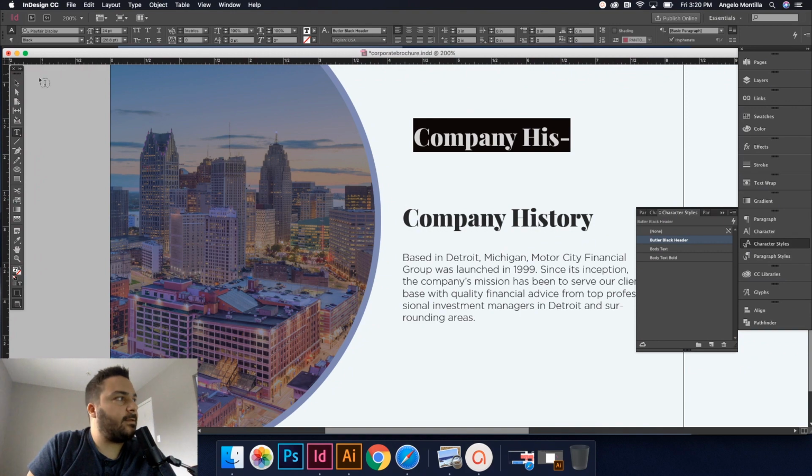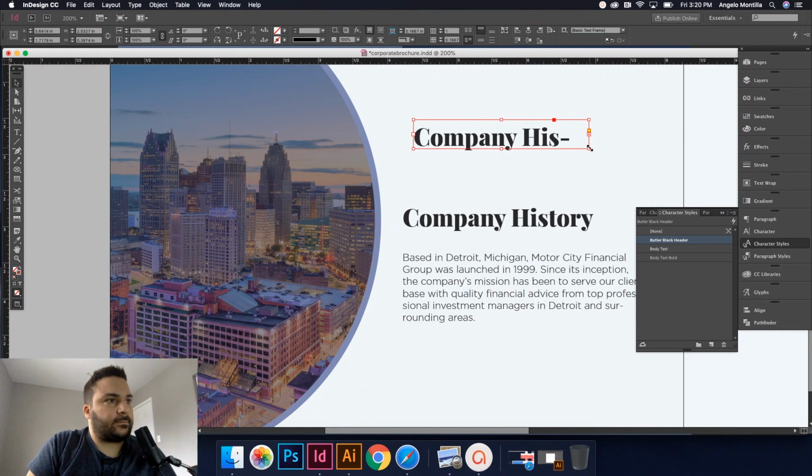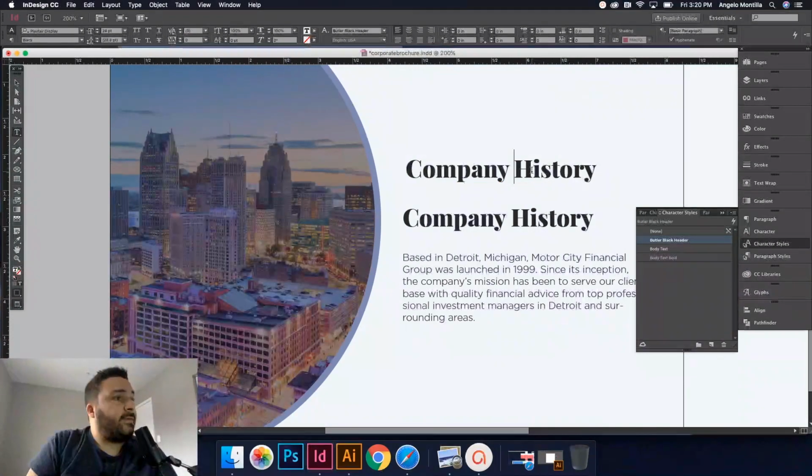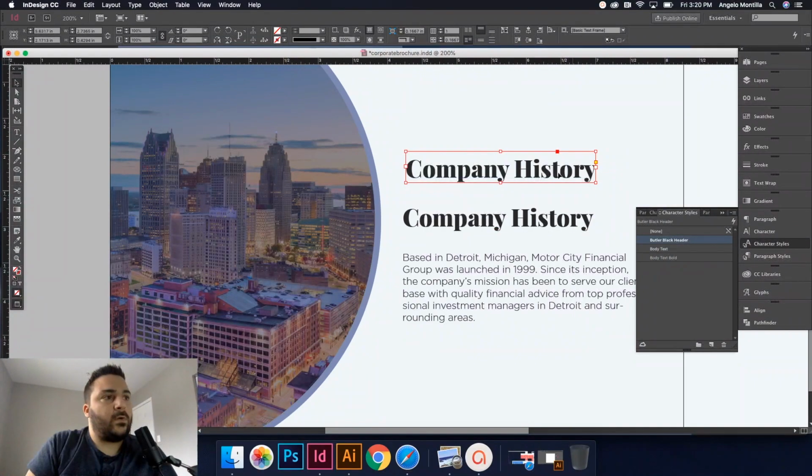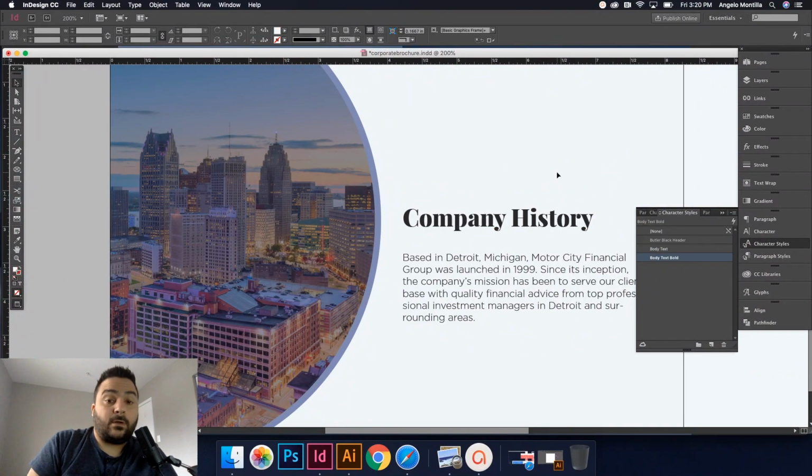If I click that, I've saved it as a 24-point headline. So that would go into your character styles, and whenever you wanted to use that as a headline, you wouldn't have to do everything manually. It'd be saved in there.